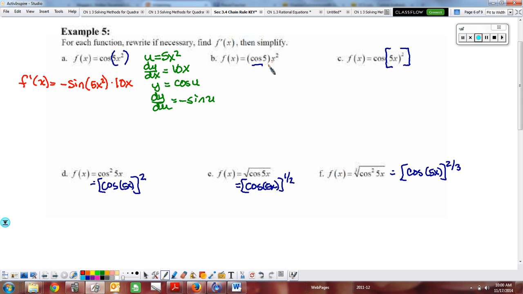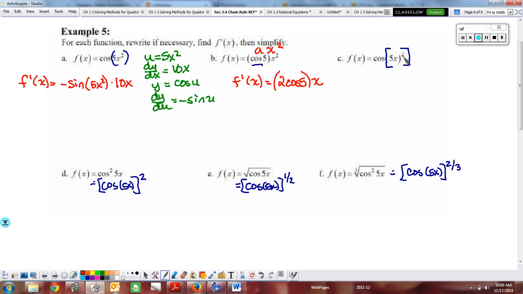So that's that derivative. Over here, there's no chain rule. This is nothing more than power rule. This is a number times x squared. So we're simply going to do 2 times a times x. So f prime of x, noticing when you have chain rule and when you don't, it's going to be 2 cosine of 5x. I'll put parentheses in for clarity.